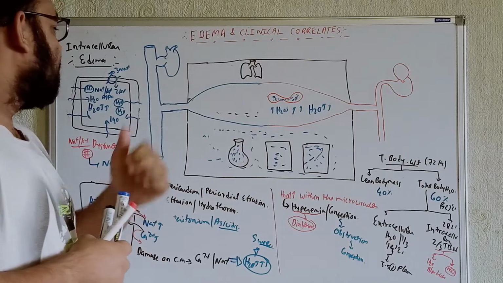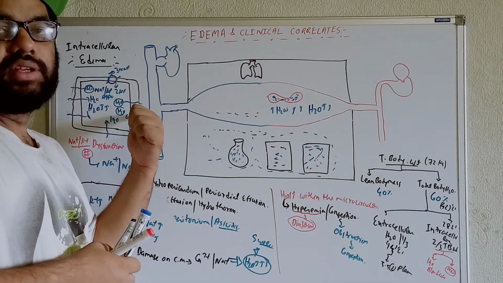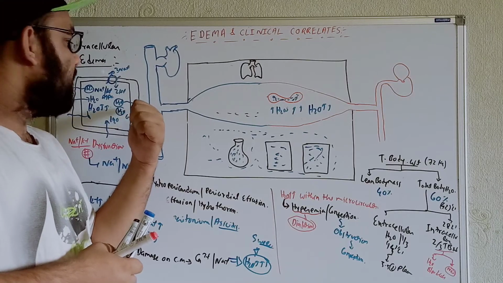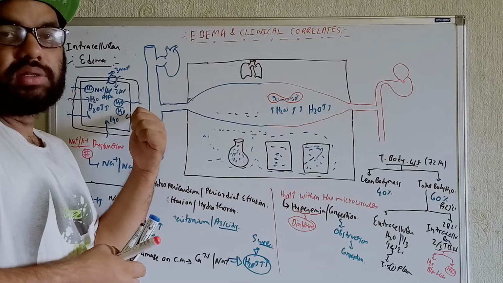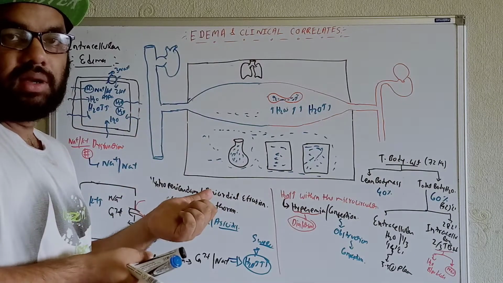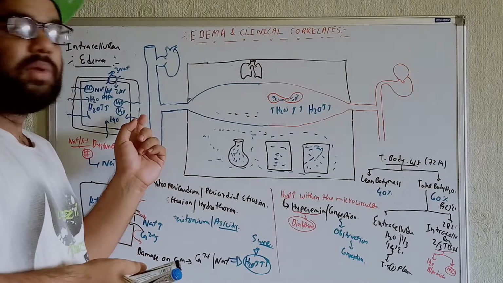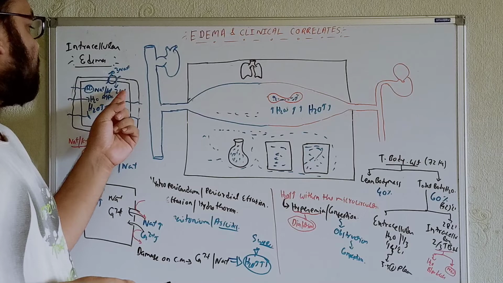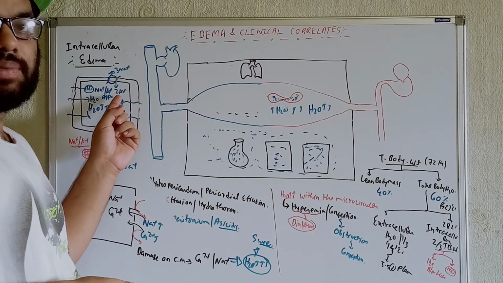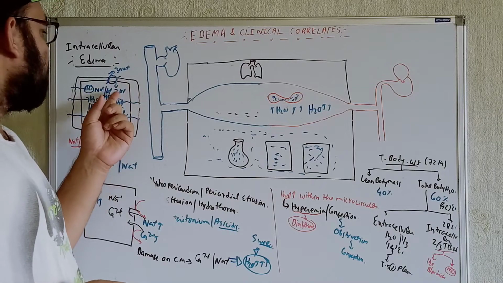if we see the development of hypoxia or ischemia within the tissues, then the cells will not get enough oxygen. If the oxygen is not available, there will be no production of ATP. Whenever ATP production is lost, try to understand, for this sodium potassium ATPase pump to work, we need to utilize ATP. So whenever we see a deficiency of ATP, this pump will not be able to work.